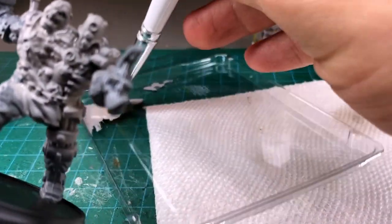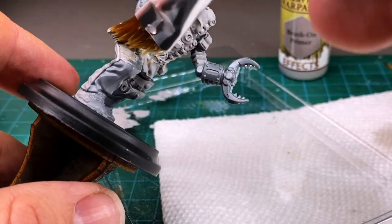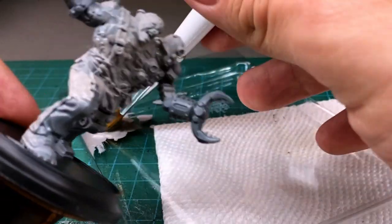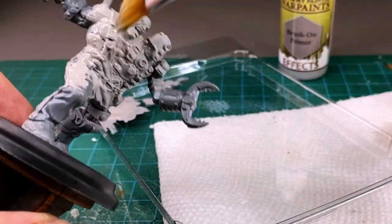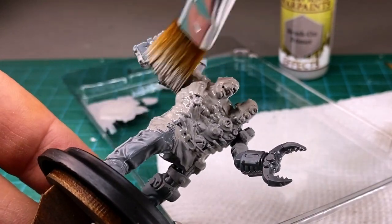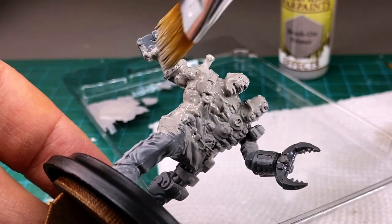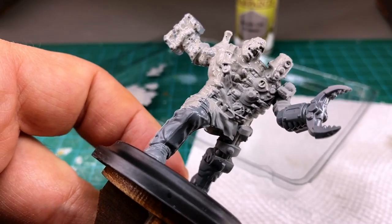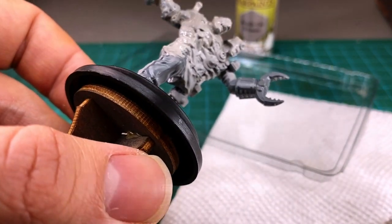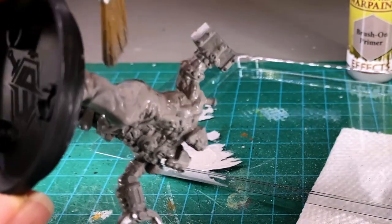When I switched brushes, I made a few more discoveries. When you are priming a model, try dabbing the primer onto it or brush it in the direction of the details. Also, don't get your brush very wet with water while you do it. You can see here that I started getting a lot of air bubbles when I was brushing in a different direction from the details and using a wet brush. Once I dried off the brush a bit, I went back over the area and smoothed it out and got rid of the air bubbles. I went over this model multiple times and brushed it thinner. At the end, it looks great and is ready to dry.